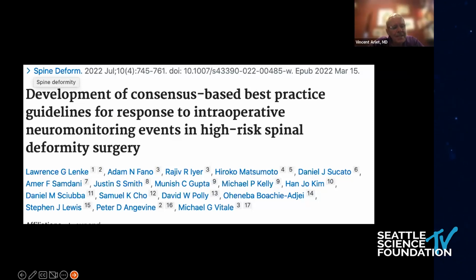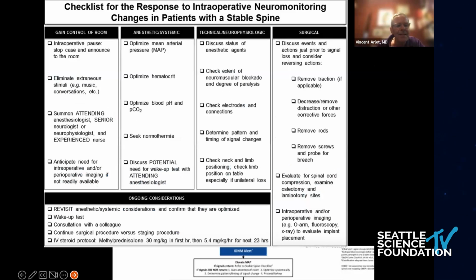And to a point, this is so useful for patient safety that we have an algorithm for how to behave when we have loss of data in the OR. At one point this was posted in my OR theater, but somebody took it down and I didn't get it reposted. But I had the algorithm, which is this one, for what to do in case of intra-op monitoring loss. I would strongly encourage you to have it in your OR as well, so the team can respond when you have a loss of data.